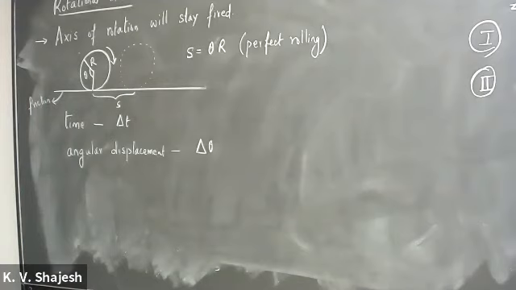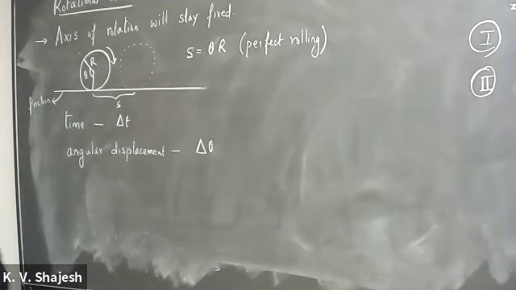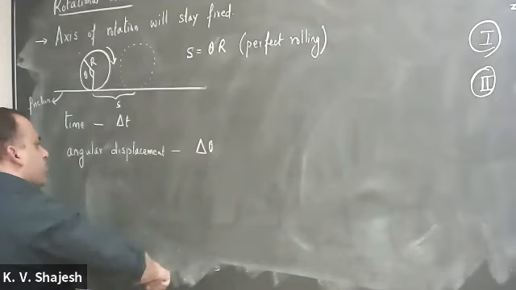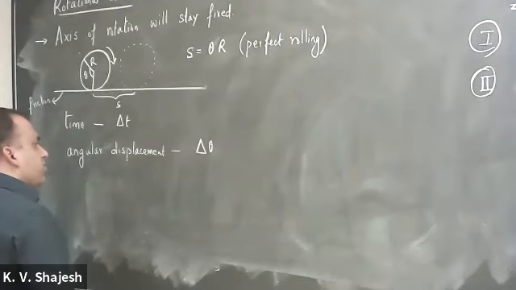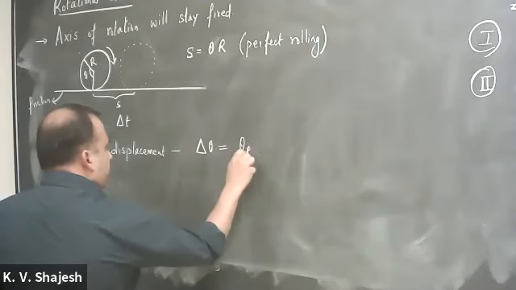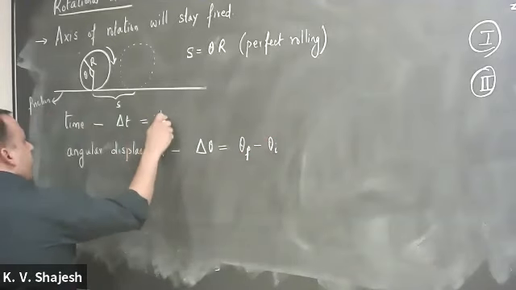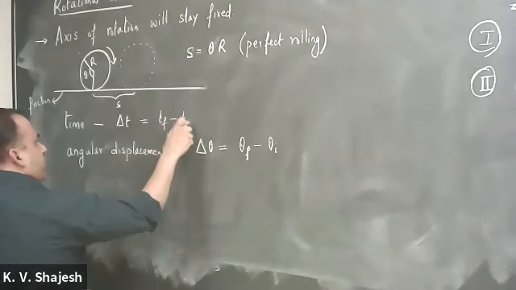But if the axis is fixed, it is like motion in one dimension. Wherever things are moving in the same direction, we don't talk about vectors. It's only positive or negative. So similarly, delta theta is supposed to be a vector, but since our analysis is going to stay simple, we will treat it as not a vector, just the magnitude with the positive and negative sign in there. And that's equal to theta final minus theta initial. And similarly, delta t is t final minus t initial.